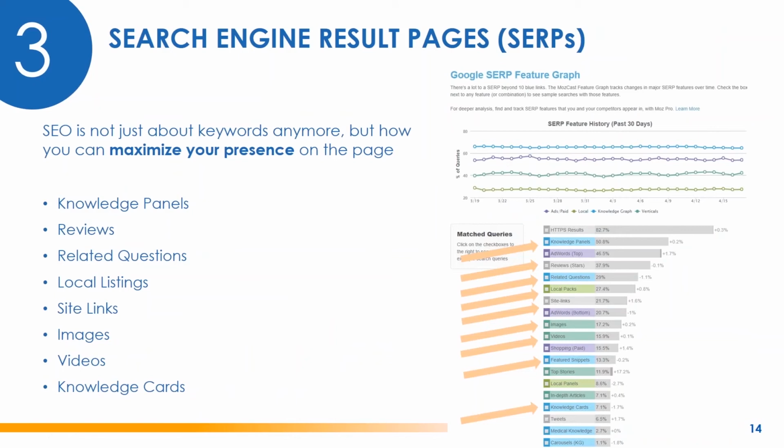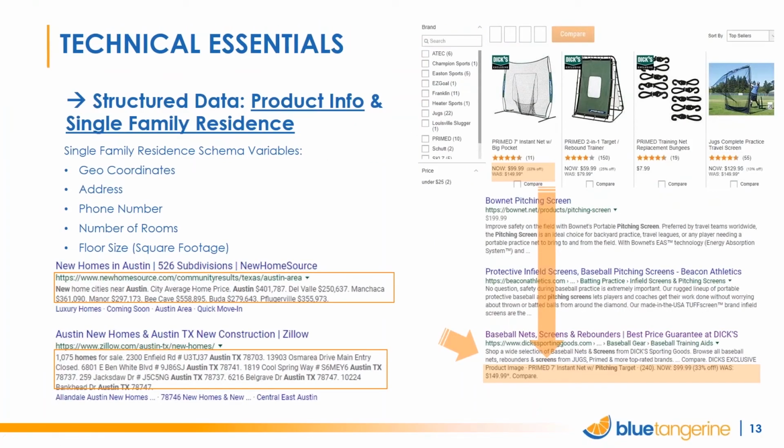Eric, a question on the structured data real quick before you move on, if we could. What about a company that is more of a business-to-business or a service provider? How would structured data impact it where they don't have a product the same way of these, for example? There is a type of markup called the corporate markup, and that is essentially structured data about that particular company itself and the service that they offer. There are lots of other different types of structured data, but that's probably the most common one that we see.